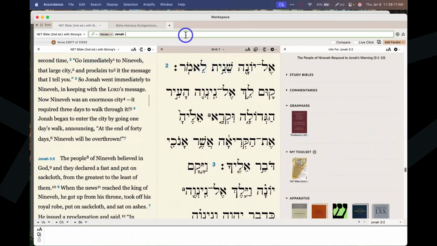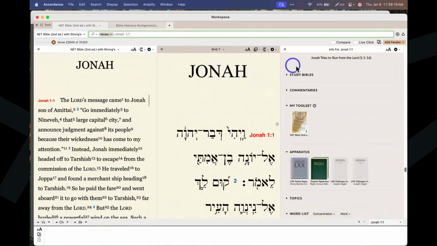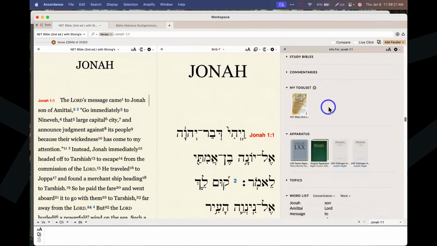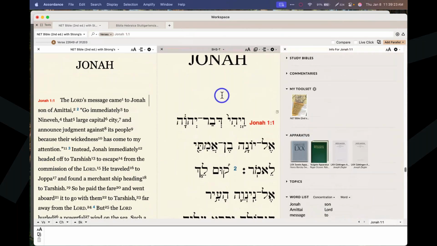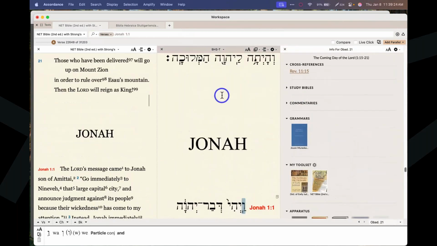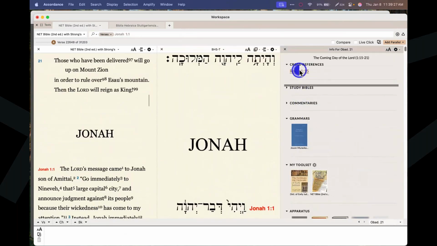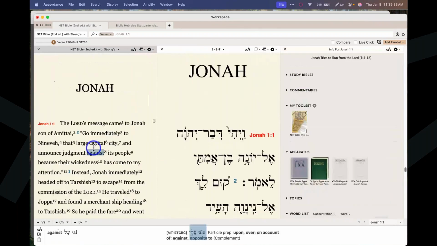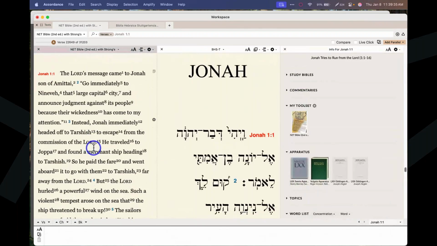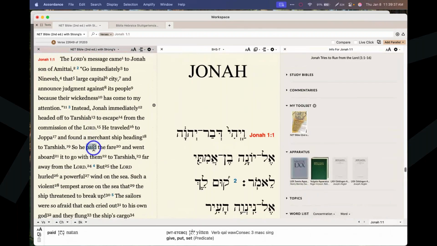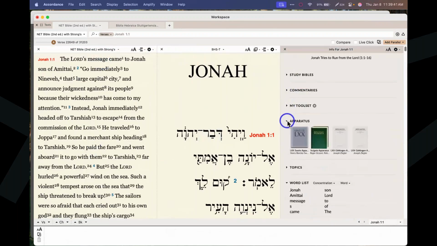Let me go back to Jonah 1:1 and we'll start there. There's a whole section called grammars, and I'm just going to click, hold, drag, and drop this up toward the top so I see it right away. In this grammars section, anytime you've got a verse that has a reference in your grammar, it will show up here.